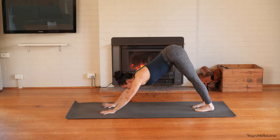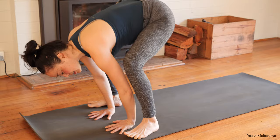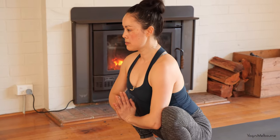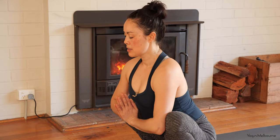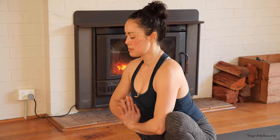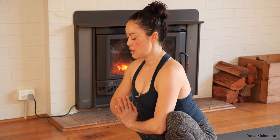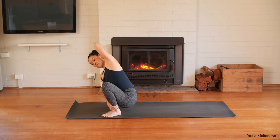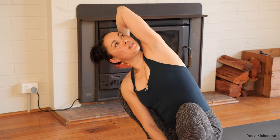Looking forward towards the hands, bring the hands in a little bit closer together. Stepping the right foot to the outside of the right hand, left foot to the outside of the left hand, come down into your deep yogic squat. Palms and hands pressing together, relax the shoulders down, crown of the head reaching up. Feeling free to close down the eyes, just allowing the hips to be heavy. Opening the eyes — take the right hand to the outside of that left ankle, left hand to the base of the head, and then turn the head to the left. Try to lift that left elbow up towards the ceiling.